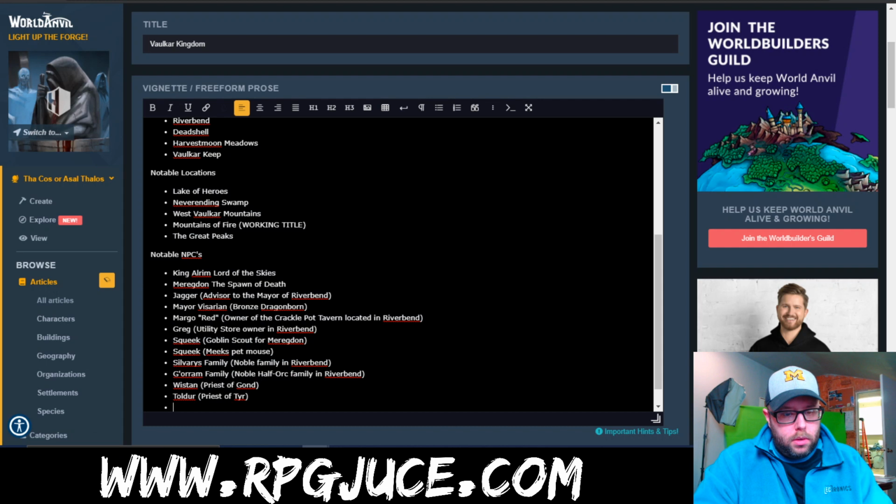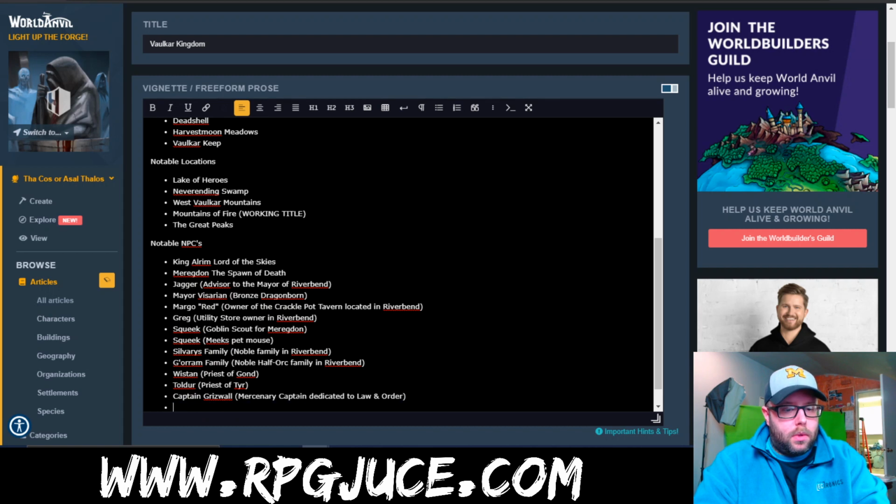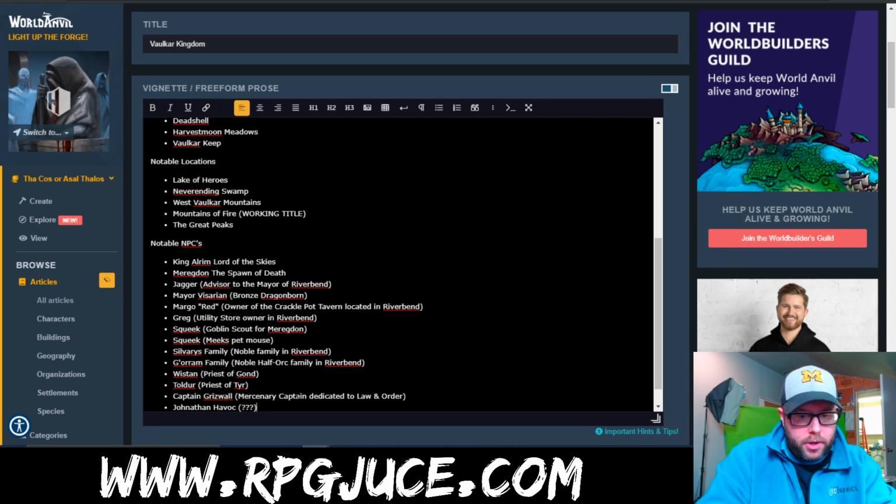Captain Gritzwall, Mercenary Captain, dedicated to law and order. Basically, he's done some work for Toldor. Jonathan Havoc. Question, question, question. Players have not figured that out yet.